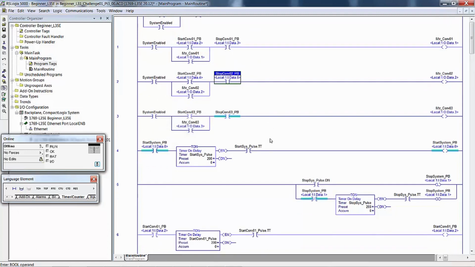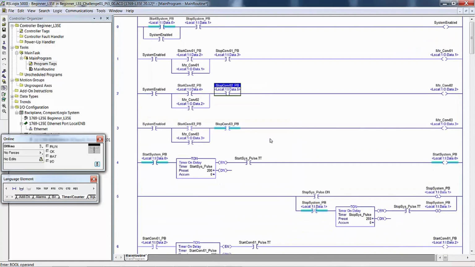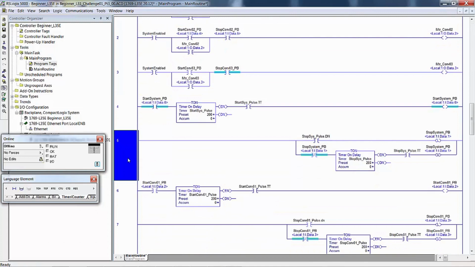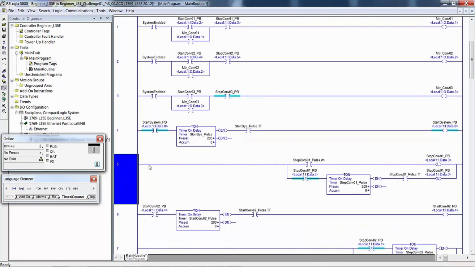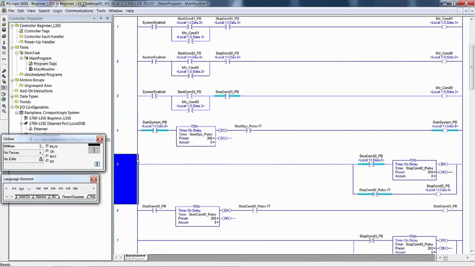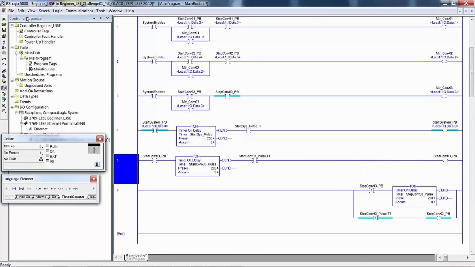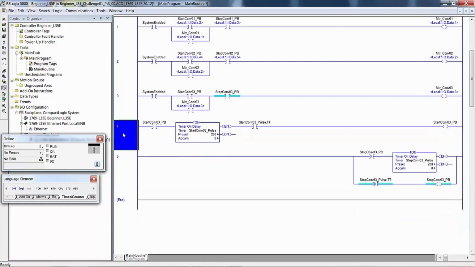However, what I'm going to do is, because we have buttons to start system, I'm going to delete the start and stop for system, start and stop for 1, start and stop for 2. Oops, I got a little heavy-handed there. So edit, undo. Okay, start conveyor 3, stop conveyor 3. So I'm going to leave these in for, this is the one I meant to delete right there.